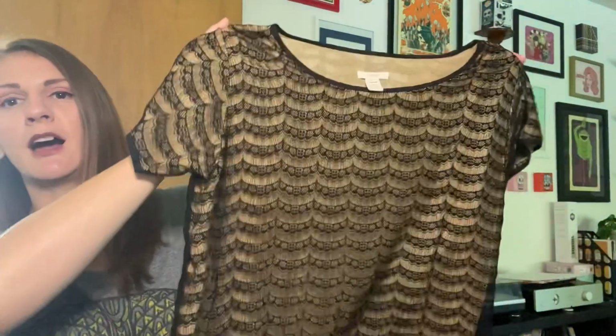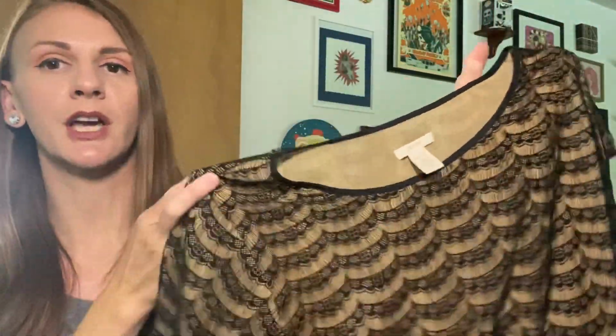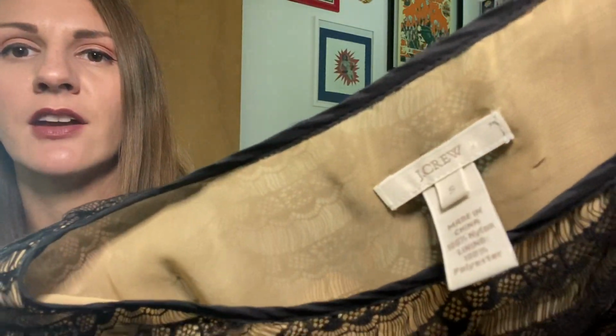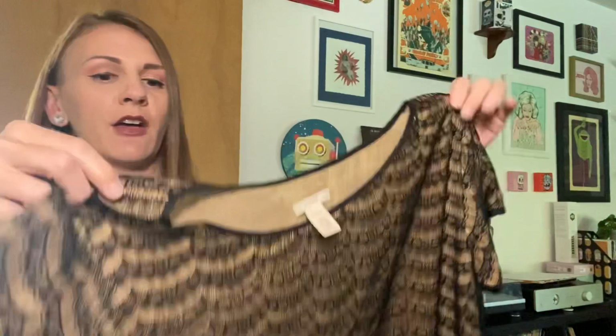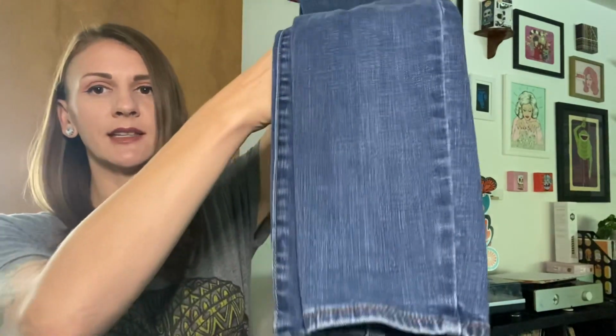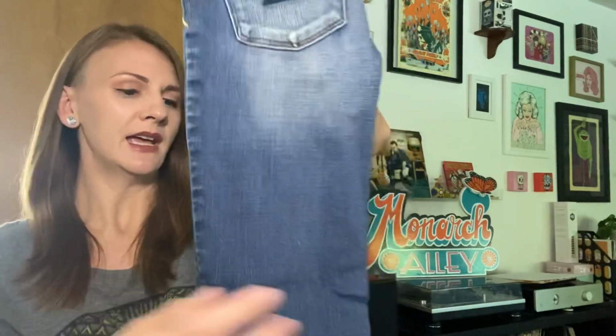And then, as if I didn't learn my lesson from having that item sit, I picked up this J.Crew top, which is in a recent haul of mine. So I didn't pick this up too long ago, but this was included in the bundle. You can see the J.Crew tag there. I actually bought this hoping to wear it myself, and then I just didn't love the fit. And then finally is a pair of American Eagle jeans in a size 0. They're a skinny leg, and I got these for free from a friend that gives me inventory. So a nice little bundle of 4 items here.